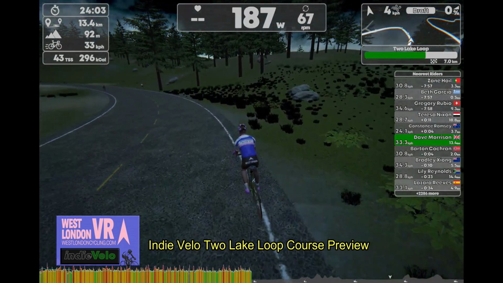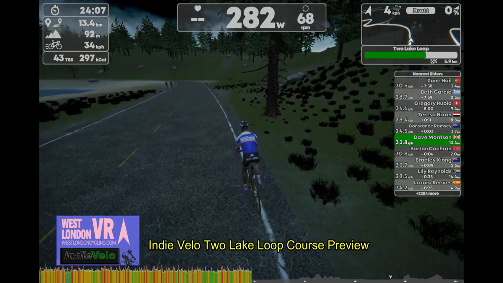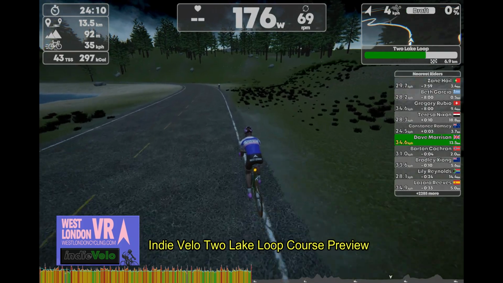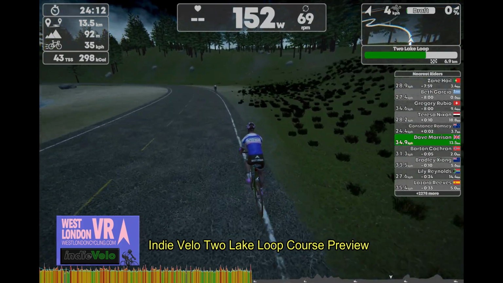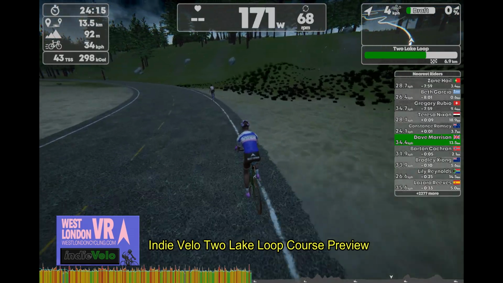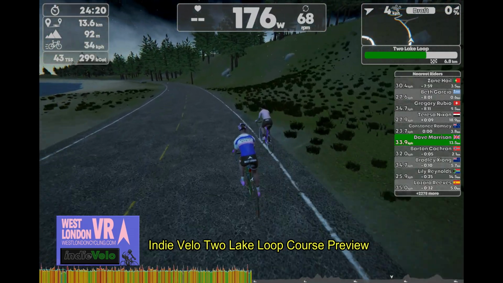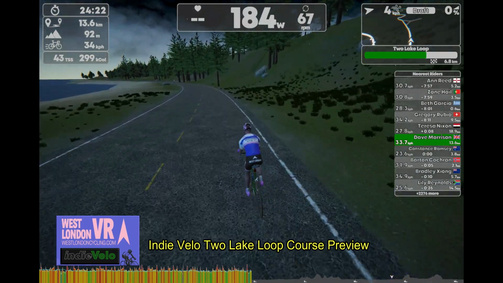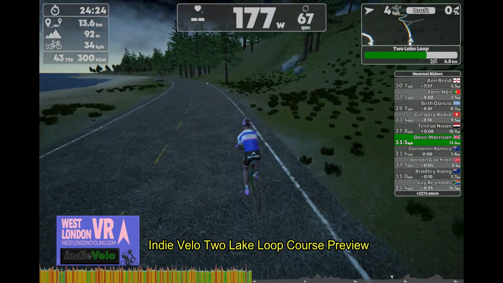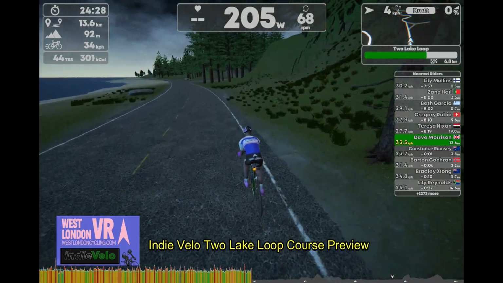And of course, if your feeling is that you might get attacked and not quite be able to cope, it might well be worth getting a little bit of a gap on people before a steep section, knowing that you'll get caught on the steep section rather than getting dropped. It's all up to you. You know your own abilities, your strong points, your weak points, and you probably know a little bit about the riders around you, and certainly the more of these races you do, you'll get to know the community.